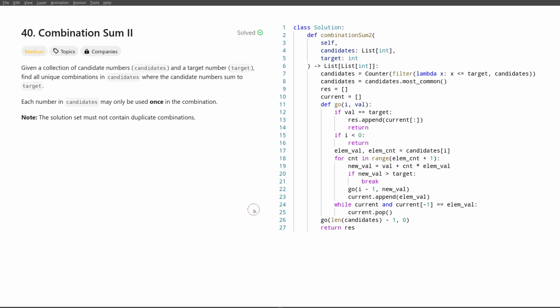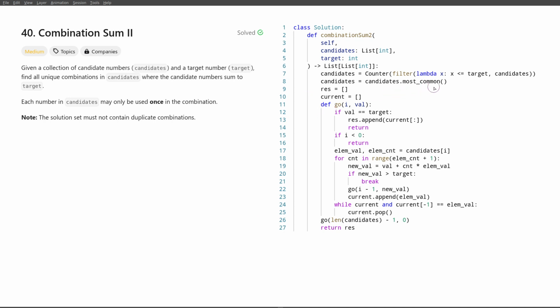For instance, if it's possible to create a combination that has 2 instances of a number 3, and we have 3 instances of the number 3 on our list, then we'll have that combination for every pair of 3s on the original list. And one way to deal with that is, instead of thinking about elements, thinking about elements in some given order, in such a way that we think about all the elements with the same value at the same time. And then we don't just decide whether or not we take that element or not, but if we take 0 of that element, 1 of that element, 2 of that element, and so on.